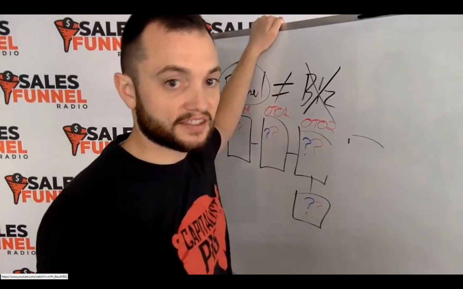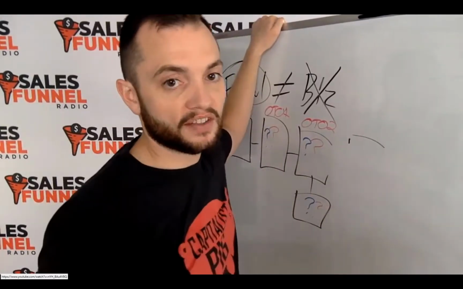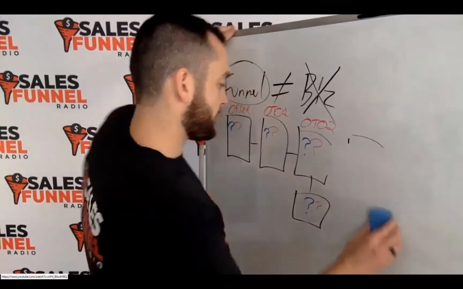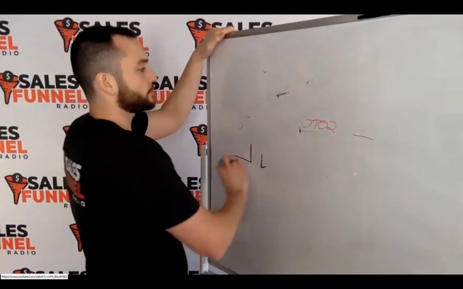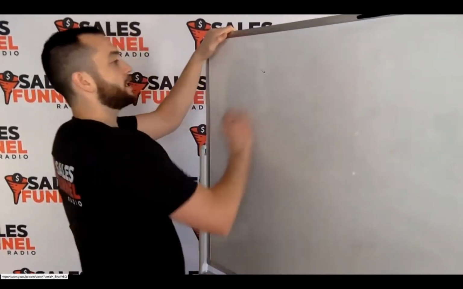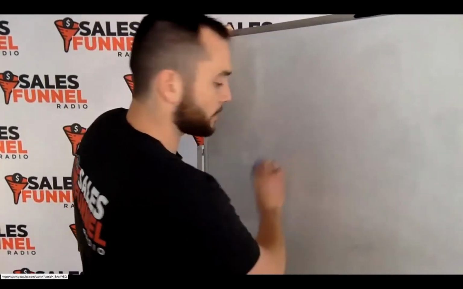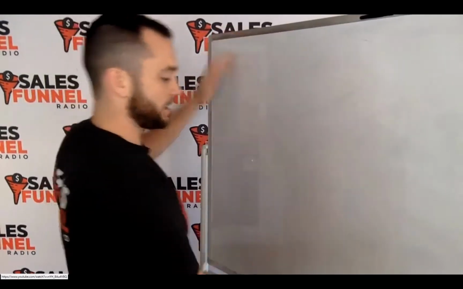All right. So the exact opposite order is how we do this. First, we build the sales message. Then we build the offer. Then we build the funnel in that order. But as I started doing a lot more coaching with people, I realized, oh my gosh, I shouldn't build the funnel first. First, I need to figure out what the sales message is, and then I need to figure out what the offer is, and then I need to figure out what funnel best displays what I've created so far. Right, in that order. I believed that was the huge way to do this for quite a while.